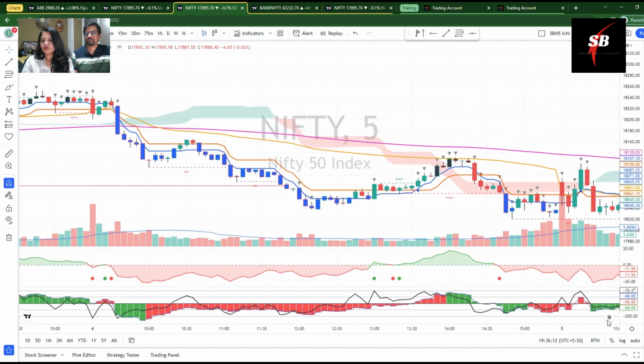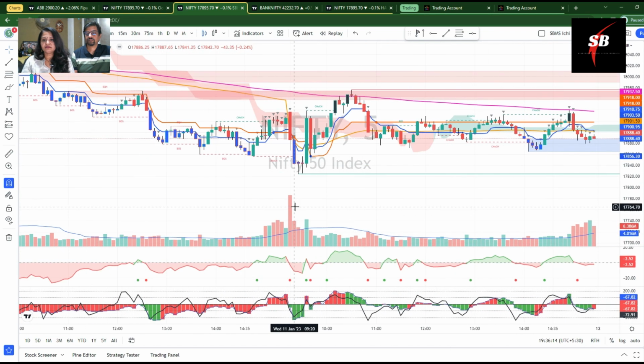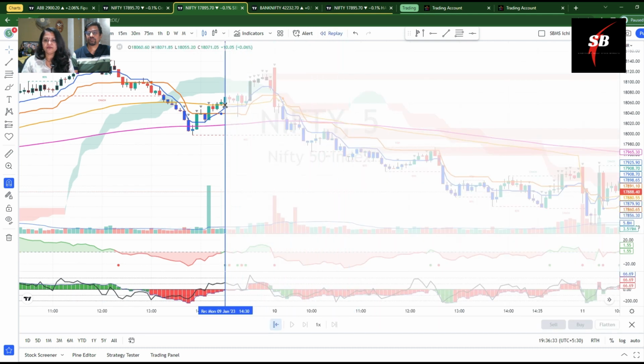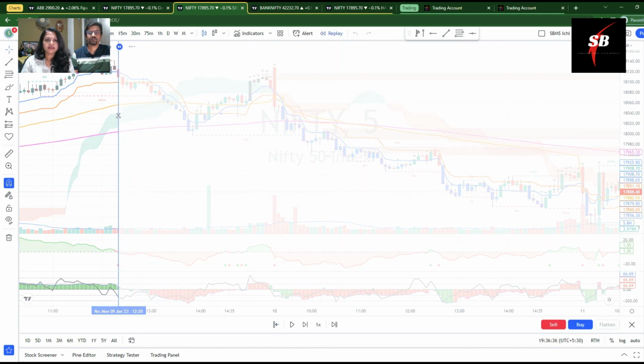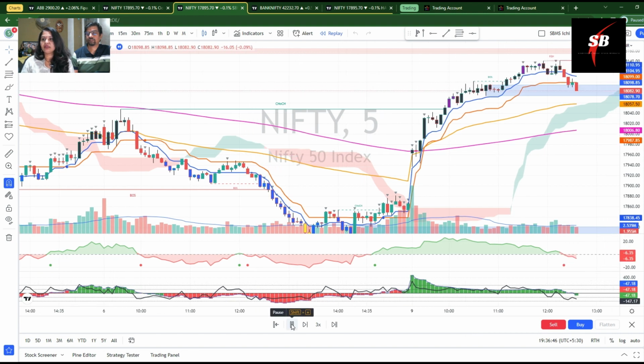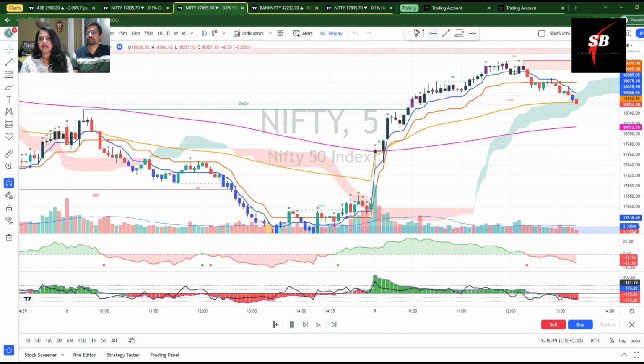Before closing the session, I would like to show you how the zones get drawn automatically. I would like to replay the system and show you how we can trade on the zones. Okay, give me some time for showing. Okay, so let us take the place from here. Now I will replay it at 3x speed so that we complete it very fast. Let us play it, and you will notice that zones are getting automatically drawn.